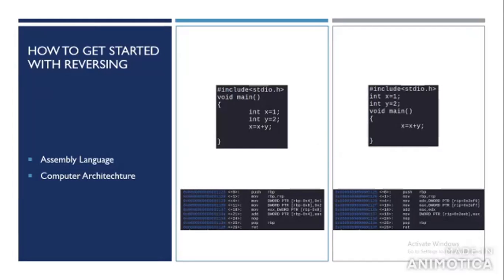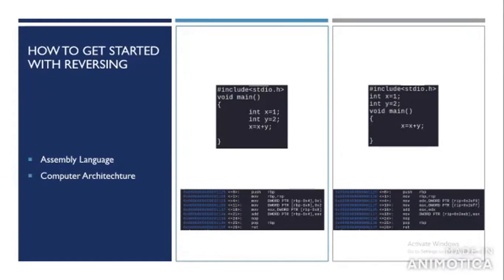I'm not an expert, so I can't give you a full-fledged methodology or resource to make you a pro. But the approach that helped me overcome my phobia and understand reversing easily is the divide and conquer technique. I used to write different codes, compile them, and then analyze them using a disassembler.